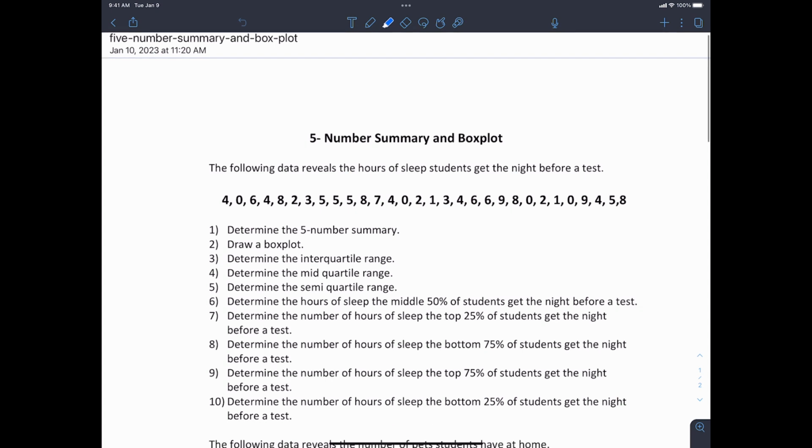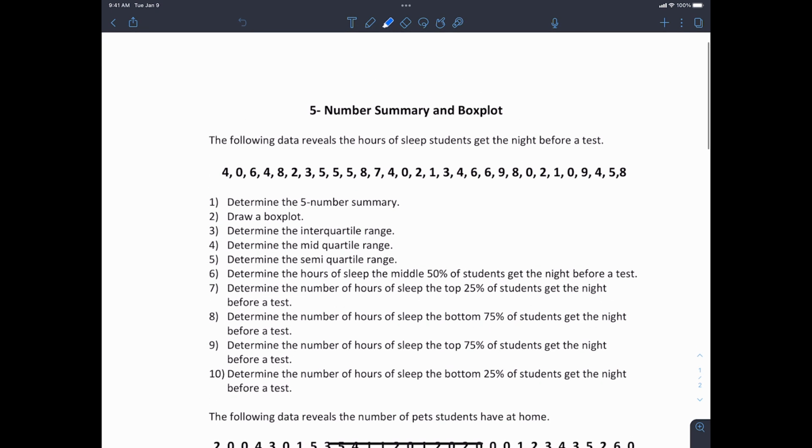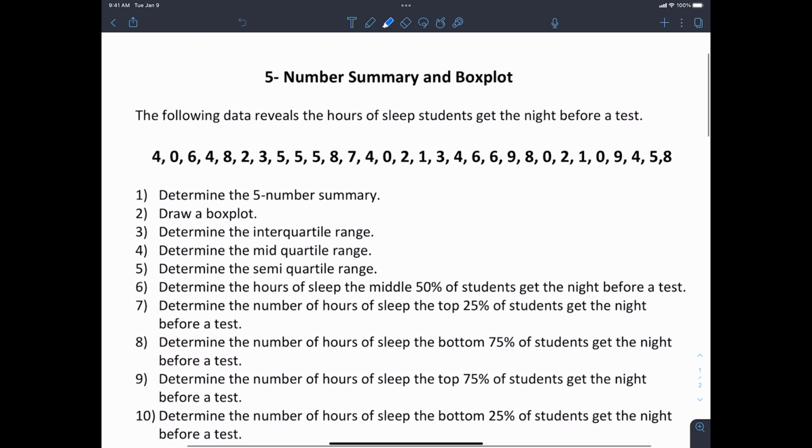All right, so here we are back at the iPad, just what I was trying to do. Now, notice this. We have a bunch of data. This is the kind of stuff we did yesterday. We're going to enter this data into our TI. Is that right? So we're going to put this in L1. So we have to go through that procedure. Let's see if you guys can remember that procedure. TI, here we go.